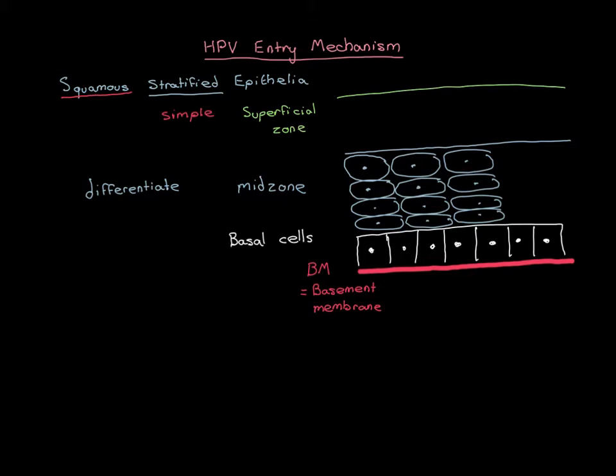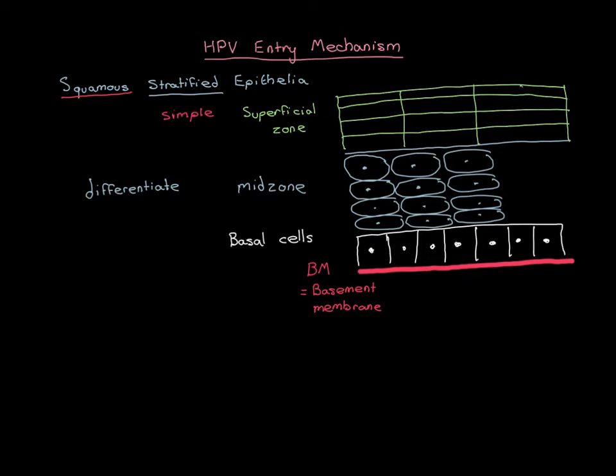I'm not going to end up with 20 on top of my picture, I'm not going to even try. Okay, so the superficial zone then is going to consist of the squamous cells now. So the cells are going to move up through the midzone gradually, and then they're going to get into the superficial zone, and by the time they're in the superficial zone, they will have differentiated so much that they will now be the squamous cells, which I'm drawing here. So very, very flat cells, like so.